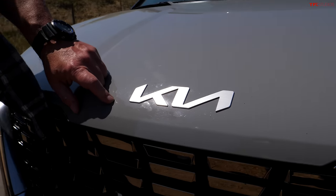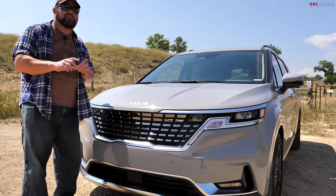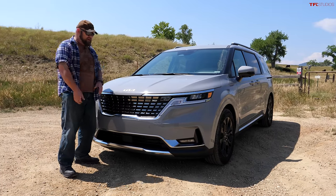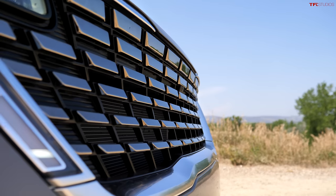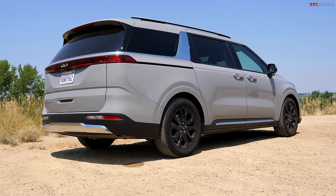For those of you who are Nine Inch Nails fans — or Reznor fans — yep, it looks a lot like that. More importantly, it's no longer the oval shape they used to have. Back in the day, Kia used to actually build Ford products, so that oval worked really well for putting on a Ford label — Festivas, Aspires, vehicles like that. They wanted to get rid of that and start something new. So this van and this new label really represent what Kia is trying to do — making cool-looking vehicles. It really is a cool-looking minivan, sorry, MPV — appealing to people who don't want to be labeled as the minivan driver.